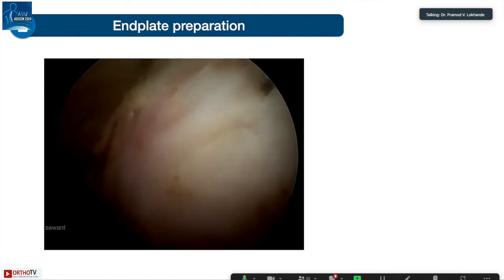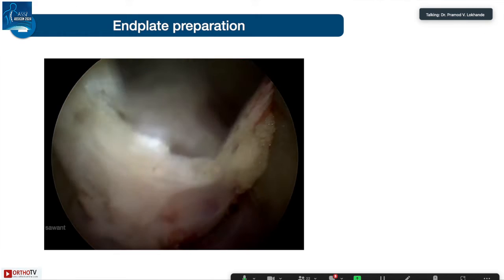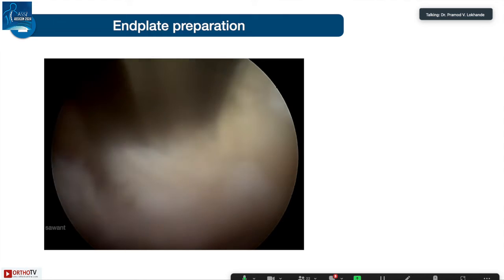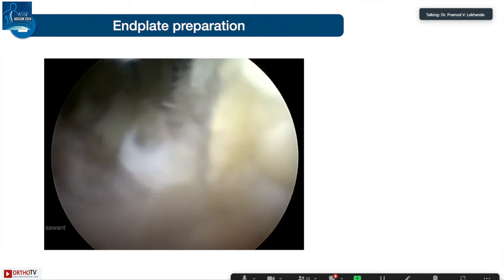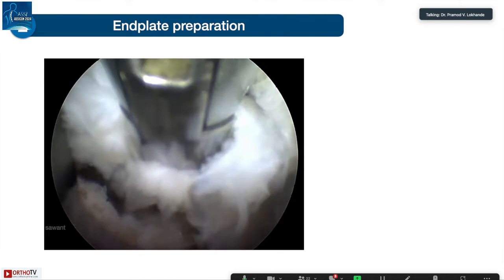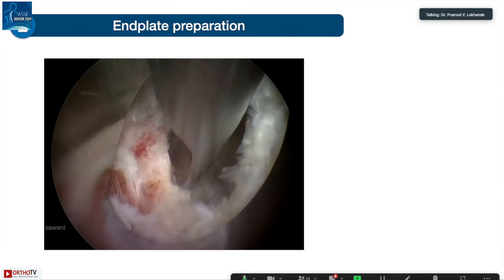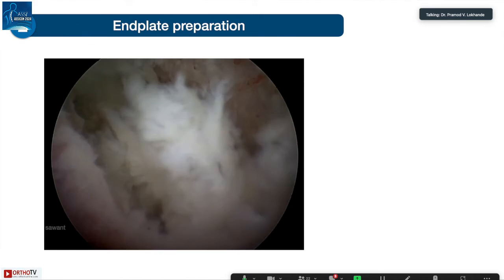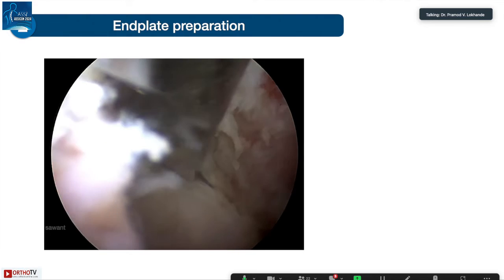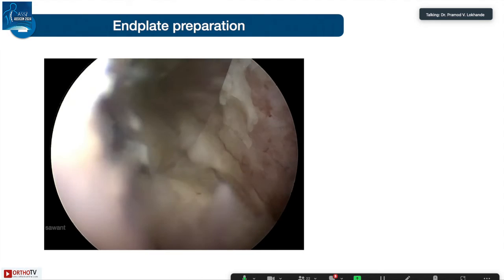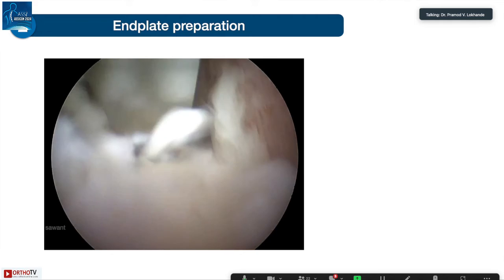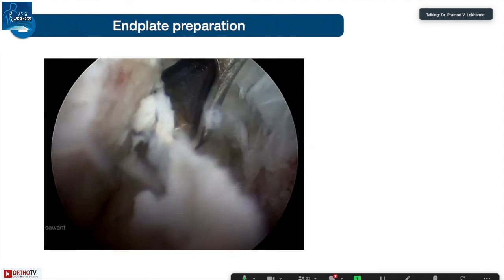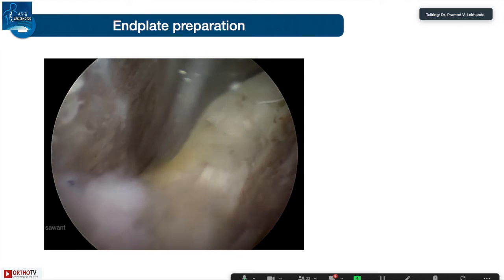The second phase is that of end plate preparation. So it is similar to what we do in open surgery. I use an osteotome to cut the annulus, a box-like cut. These are different specialized instruments which I've made, and they can be used to curette the cartilaginous end plate off the bony end plates. And this is the anterior margin of the vertebra. Here you can see, so everything is done under direct visualization.